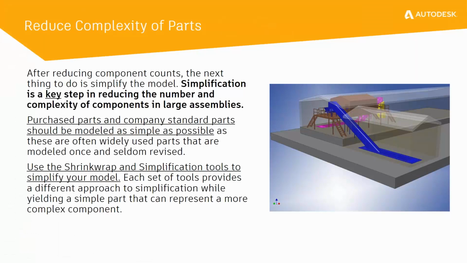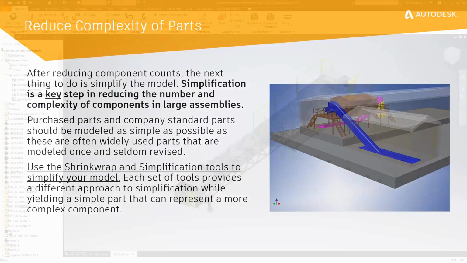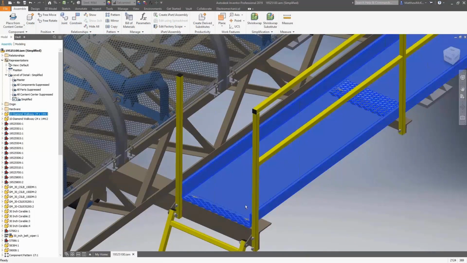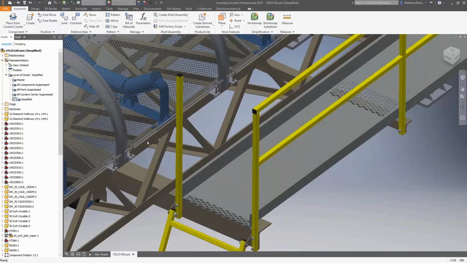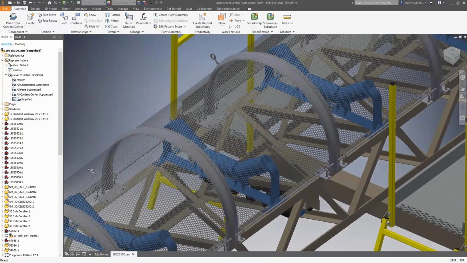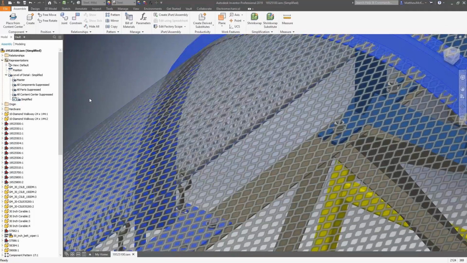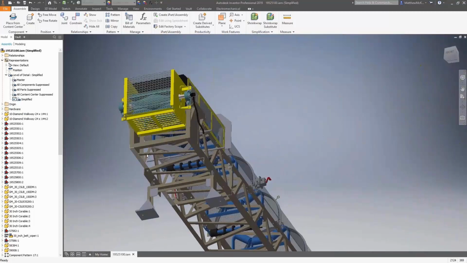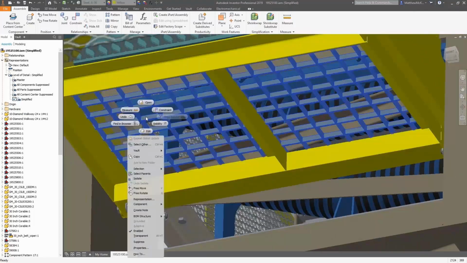Another area that we can look to is to reduce the complexity of parts. And there's a number of ways that we can do this. The Shrinkwrap was an option. But in this first instance, we're actually going to just use modeling techniques. Well, one's a modeling technique, and the other is a visual representation. So you can see here we've got a checker plate on the right. You can see that it's actually using a modeling technique of a pattern, but it's not inserting the pattern through the entire part, just through part of it. And then in this expanded mesh or perforated mesh, there is a visual representation that's giving the perforation look, not a modeled feature into it.